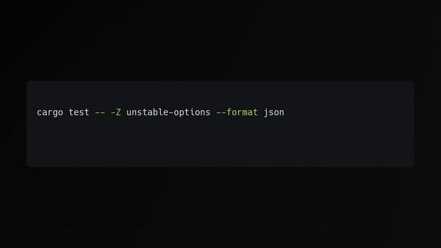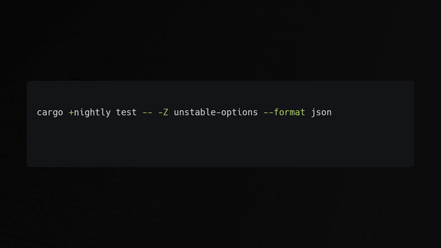The 5th major update in this release is enforced stability in the cargo test CLI. Previously, when running cargo test, you could specify unstable options even when using the stable version of the Rust compiler, which is not intended. This led to unstable options being used without direct user knowledge. For example, the unstable format JSON option was used in IntelliJ Rust and other IDE plugins. As of this release, unstable options are only allowed in nightly builds as intended.